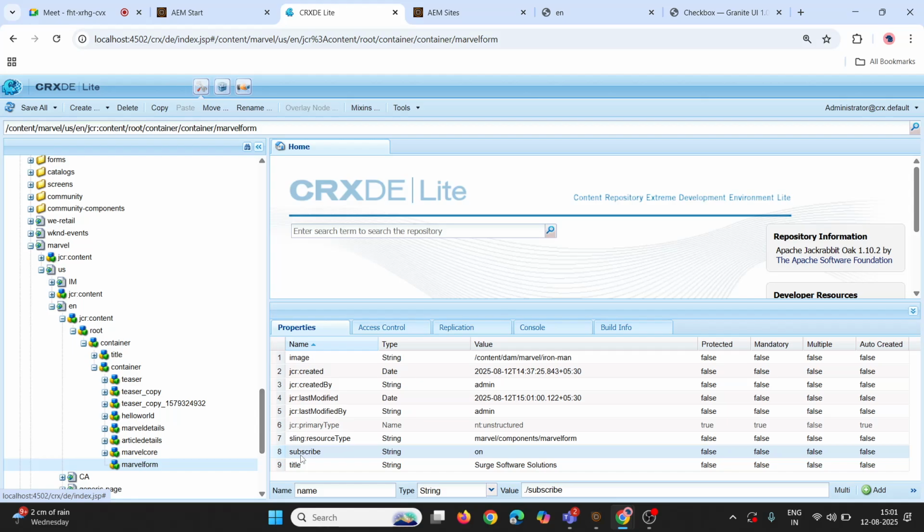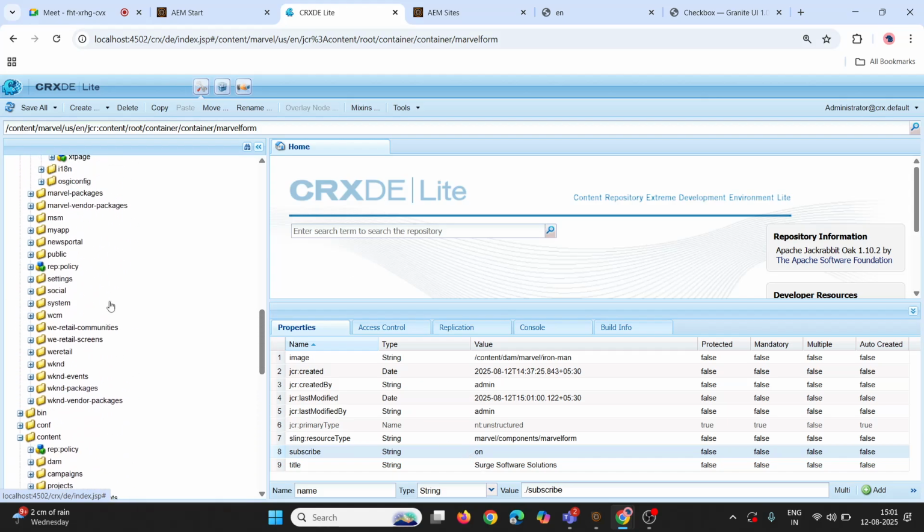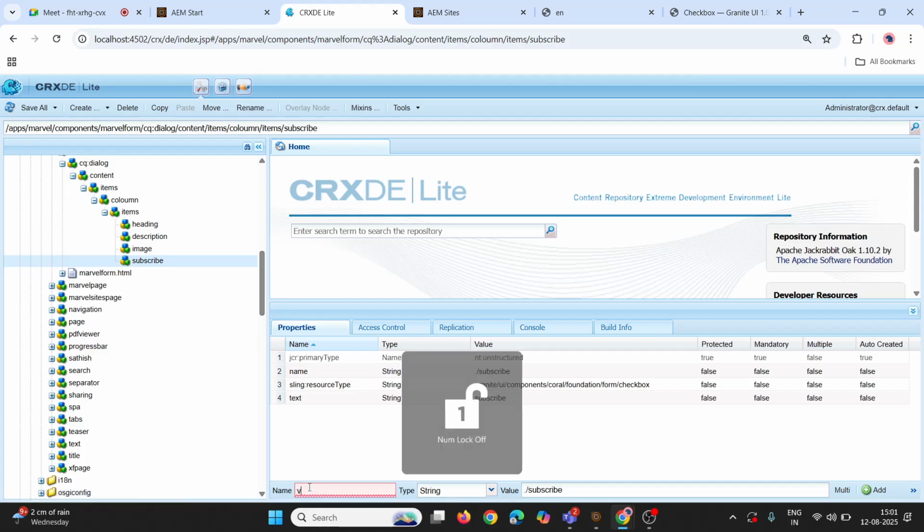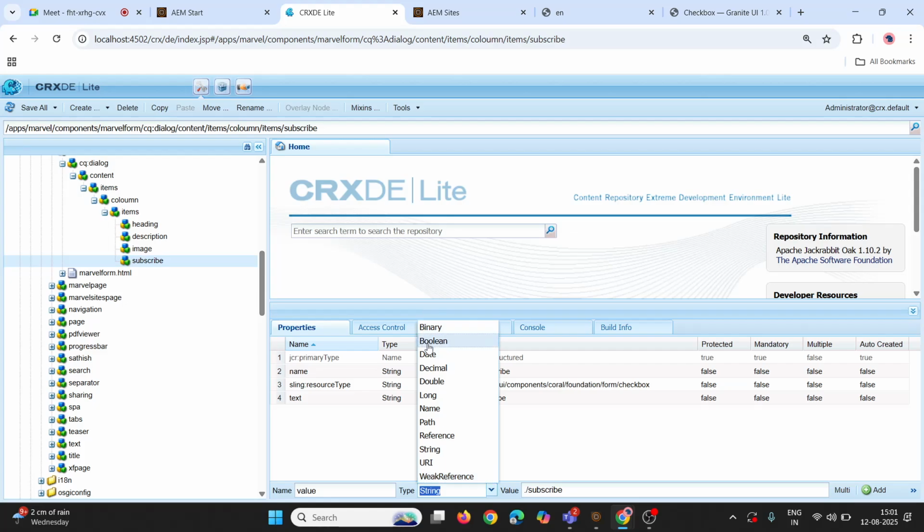So how to store a checkbox? As it is a Boolean field, we have to store the value as either true or false. When I click on OK, it should be true. When it is unchecked, the value should be false. But if you observe here, it is storing as on and off. If you want your checkbox to store the value as true or false, we can add one more property which is value. Here we have an option of type. So type should be Boolean. So value Boolean true is the property we have to add.